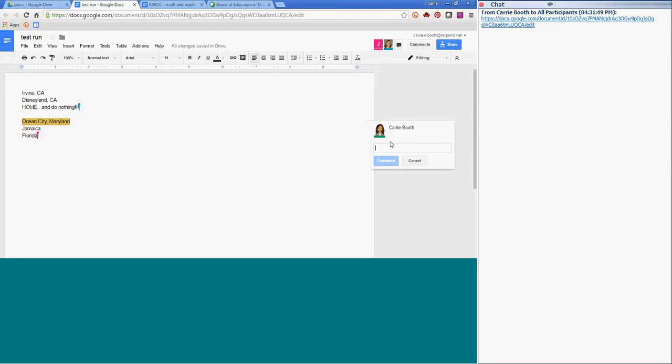I can give information. I could give feedback. I'm just going to say that I've been here since, and that would be here, since week, right? But you can see what I did is I left a comment. It's attached to this piece of text, so I know exactly what I'm talking about. And then you're actually able to have a conversation around that feedback.